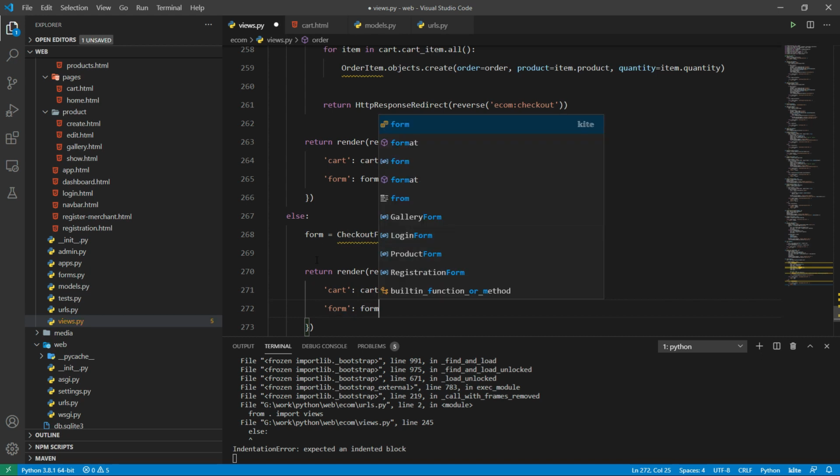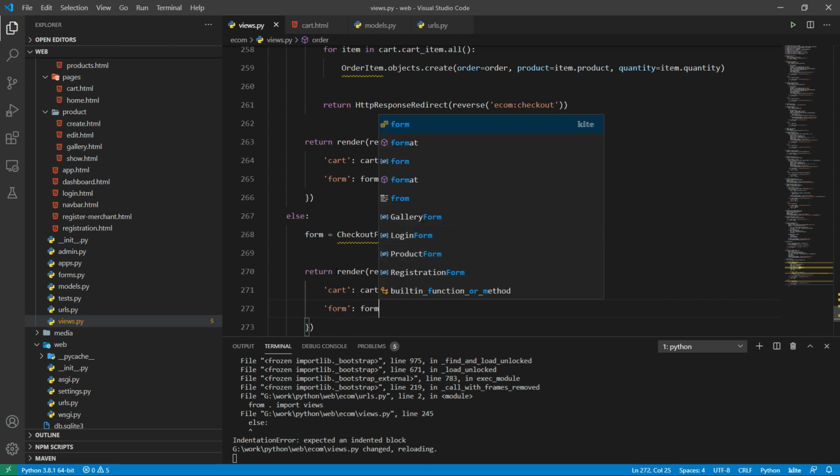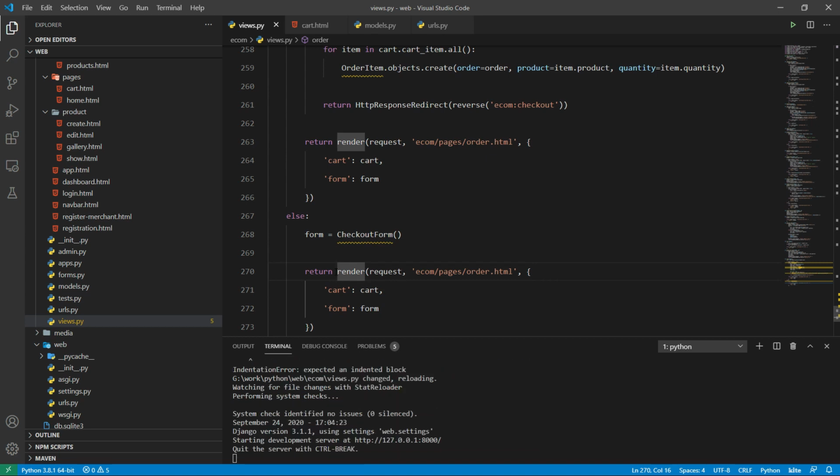Now there are many things that we need to do in order to make it work. The first thing that we will do now is create the checkout form.